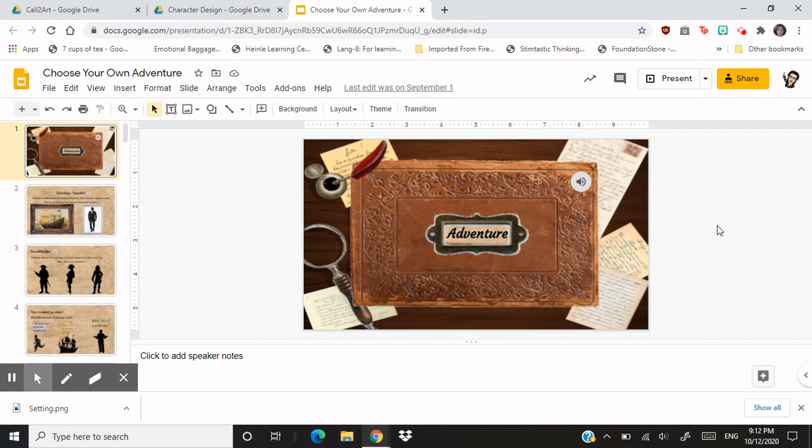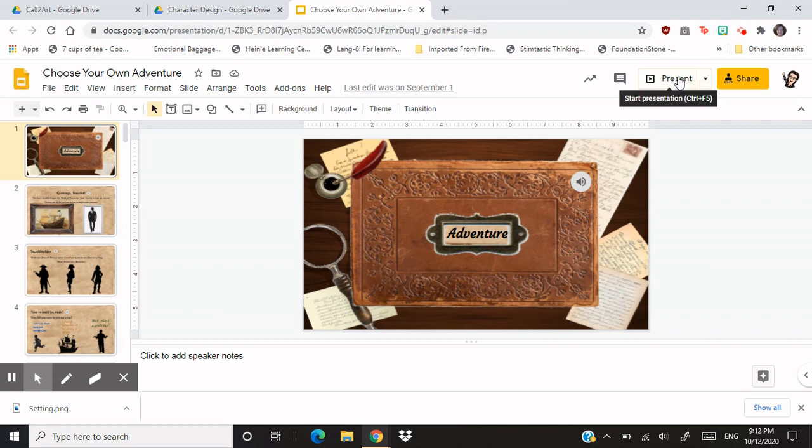So this was a background that I created in GIMP, which is very similar to Photoshop. So again, you have all of that flexibility to create your own backgrounds, and this is just set as the background on this slide. And then the cool thing that you can do is you can link to other slides within the slideshow.